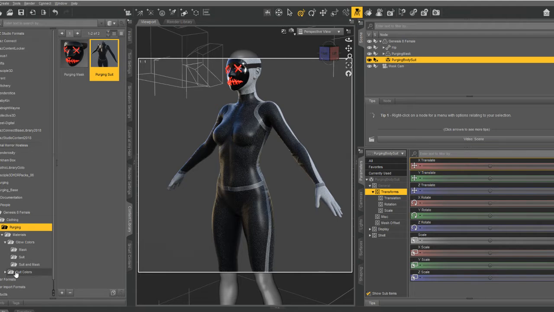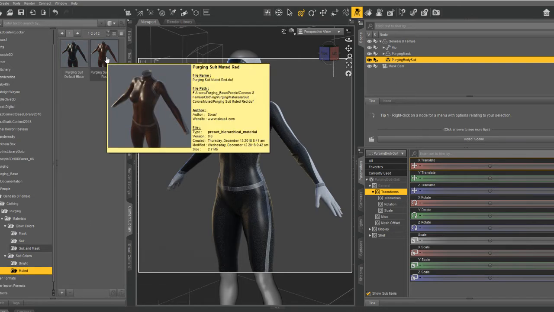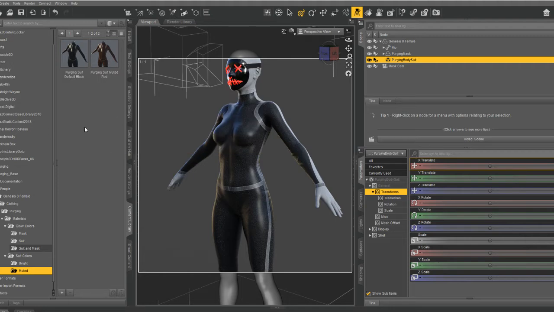So to get started, we'll start with the suit. There are a couple folders in the suit folder, bright and muted. There are options in each that come with the product without the need to buy the expansion, which basically is just a ton of pre-made hierarchical material options. We'll start with the muted red, and the actual easiest way to begin the process of creating your own colors is actually to use the preset, because a number of things happen. I'll illustrate what those are so you can do it without using our preset to start building from if you'd like to.